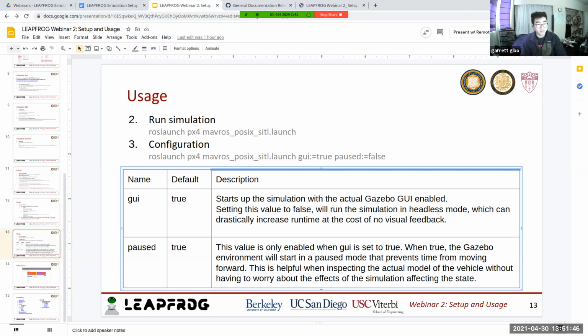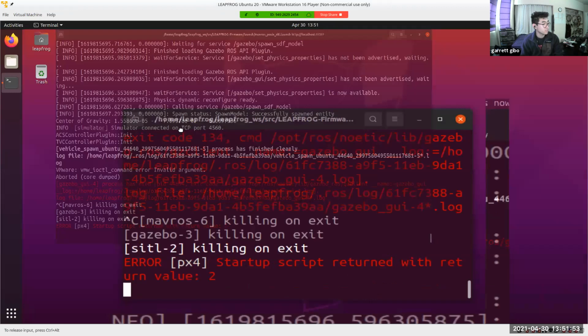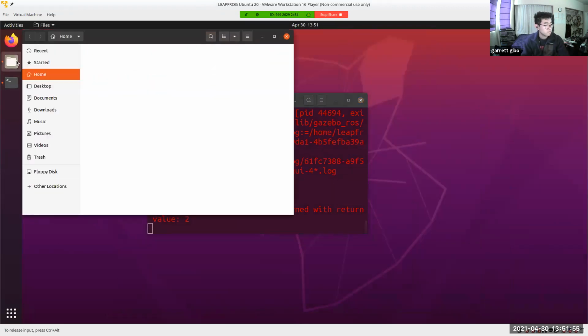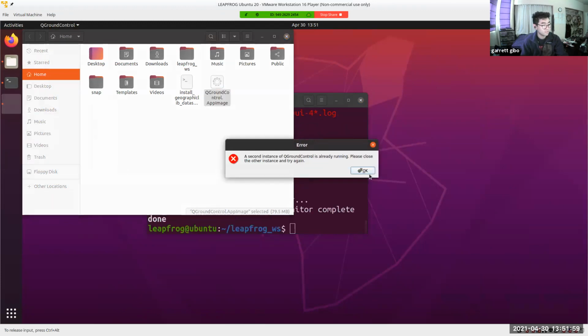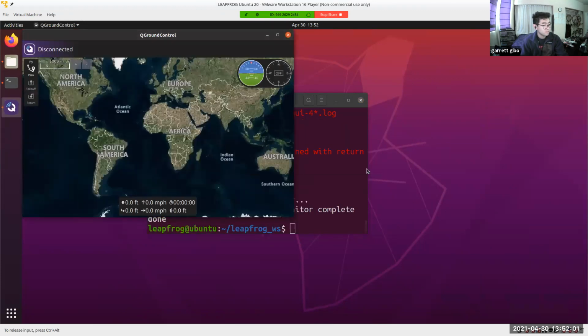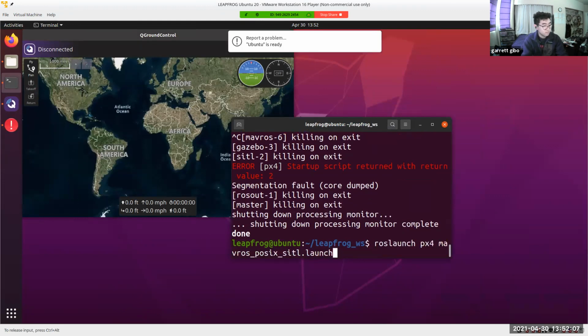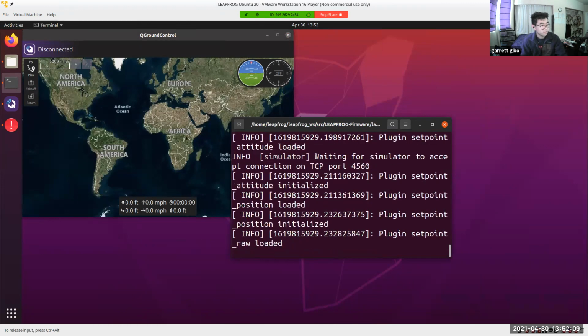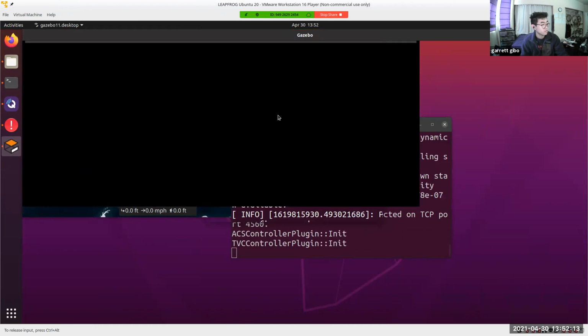Okay, the one thing I think I should still show here is when we run this, we also want to show that we can run QGroundControl and that it should automatically connect once we start it up. So if we run this, the roslaunch command is the same one I used above and before.